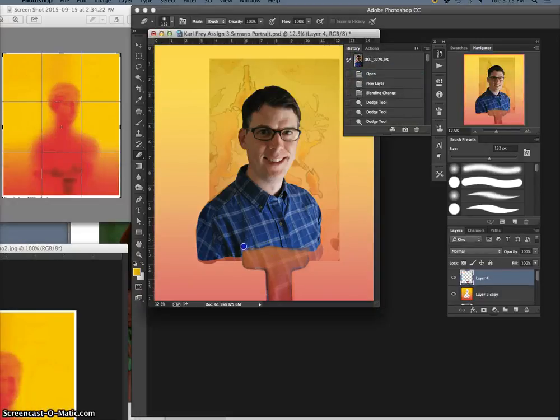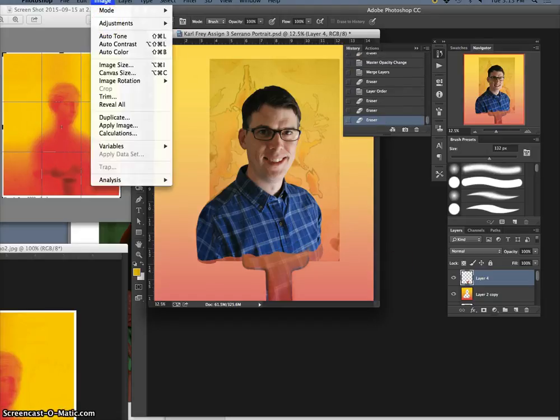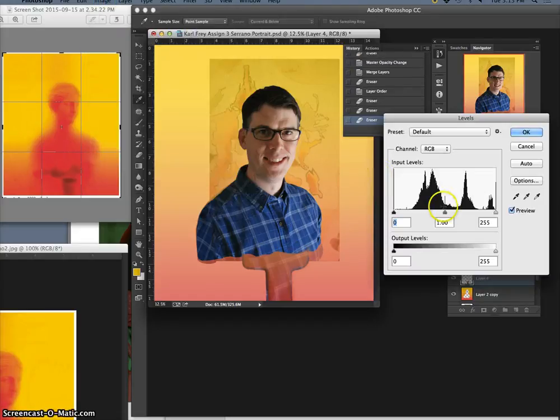And that also allows me to do things like play with their levels all together. Their darkness, their lightness. Like so.